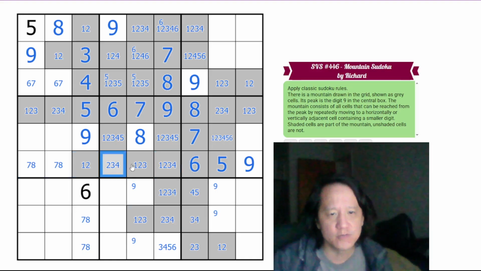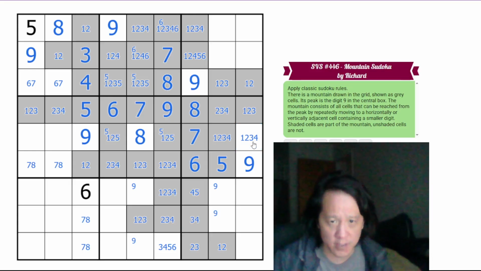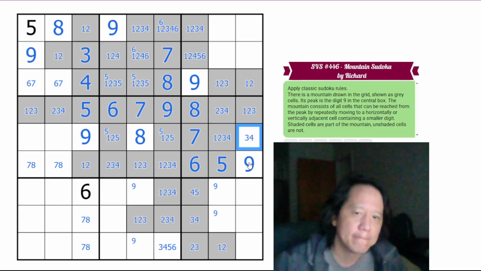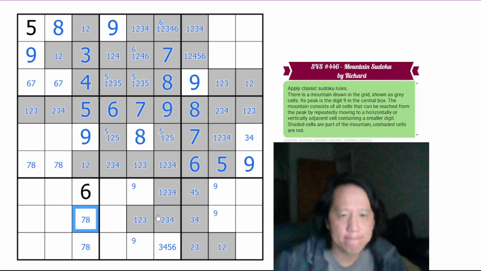We know 4 is one of these two, so 4 cannot be here. We know 3 is one of these three, so 3 cannot be here. So this is 5 with 1 or 2. So this can't be 5 or 6. We have 1, 2, 3, 4 here. This can't be 1. It has to be greater than 2 digits, so it's at least 3 or 4 here. We know 1 is one of these two. Okay. This is the same digit as that.